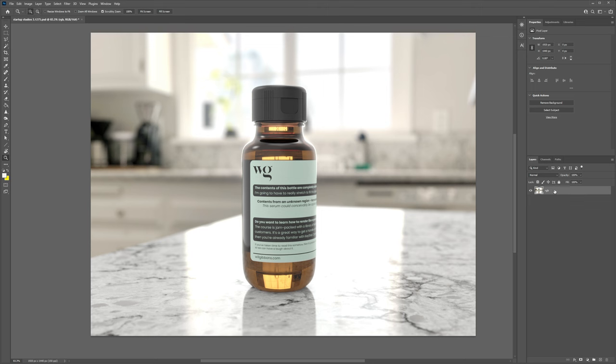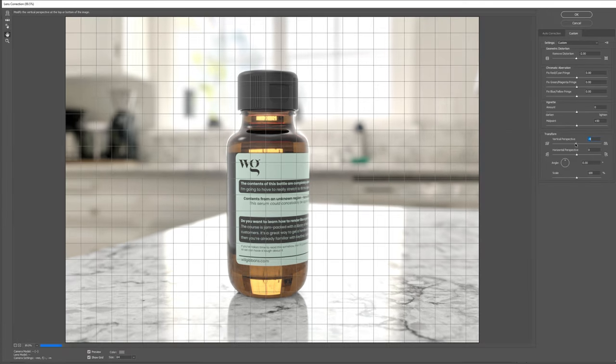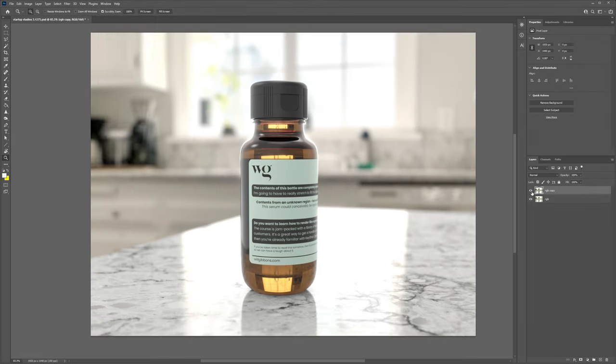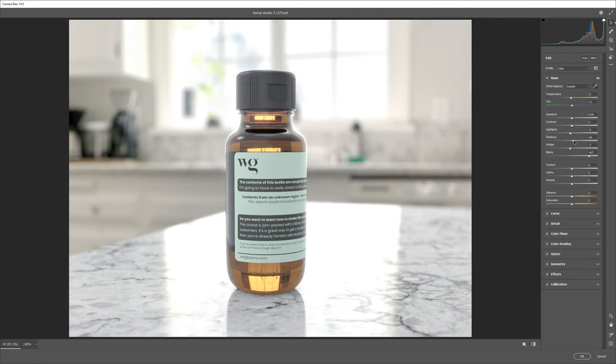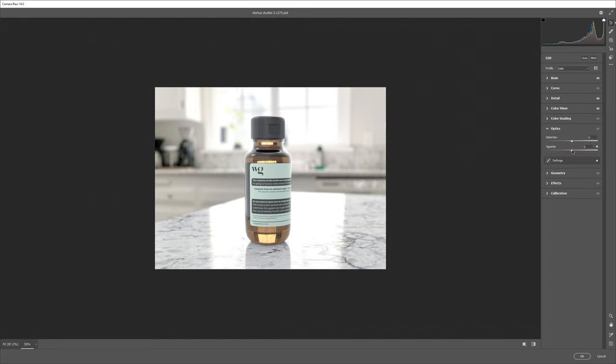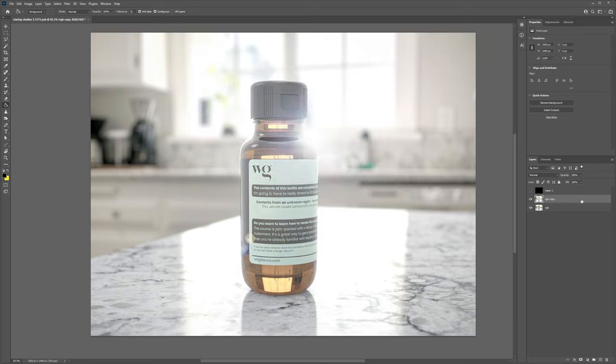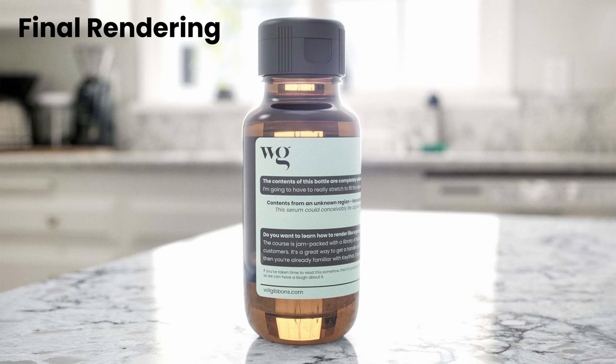The last step was to take the image into Photoshop and add some lens distortion that occurs in photos, but KeyShot does not add. I used the camera raw filter to make some adjustments to specific color and value ranges and to add a bit of grain. Finally, a stylized light leak or lens flare was added at the top since it was present in my reference image. And there you go.